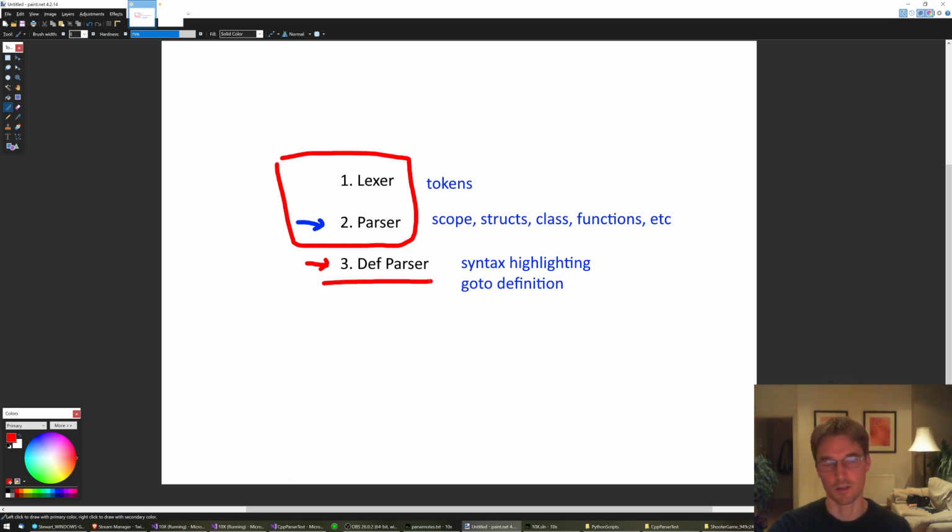This def parser is almost like a linker, and writing a multi-threaded linker is usually not done, and that's why link times are always so horrible. It's a very, very hard problem to solve.